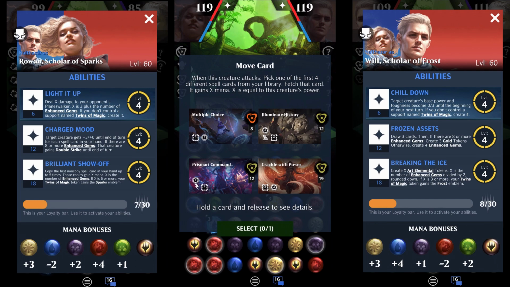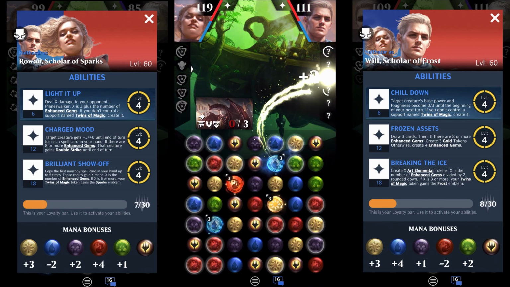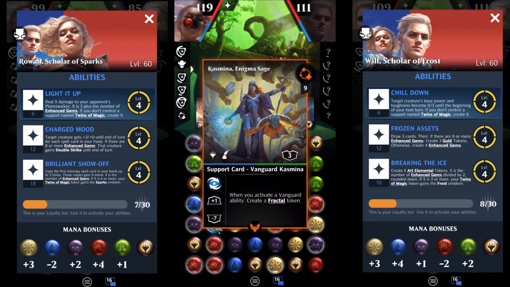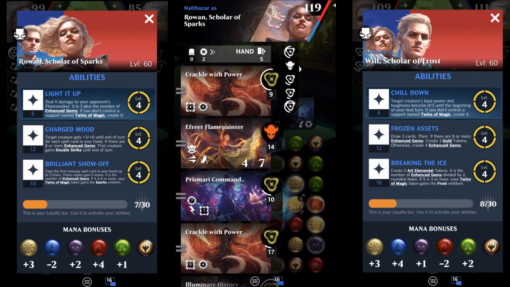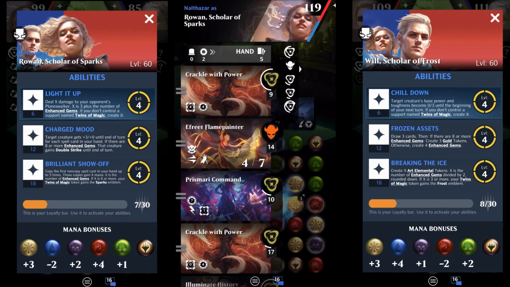And Velomachus is actually a phenomenal pairing for this Will and Rowan Planeswalker because it lets you just start fetching whatever enhanced card from your deck it is that you don't already have. And by doing so, you're going to make it so that you enhance a heck of a lot of gems. And by enhancing a heck of a lot of gems, you're going to be able to burn your opponent for a ton of damage with Rowan's first, or get a bunch of those Art Elemental tokens down with Will's third.